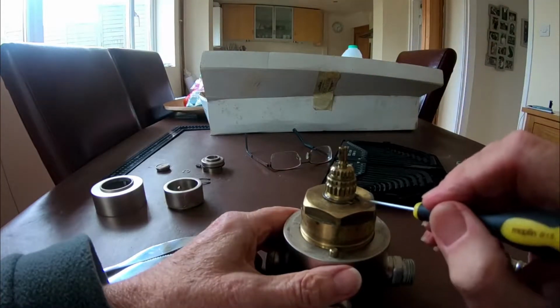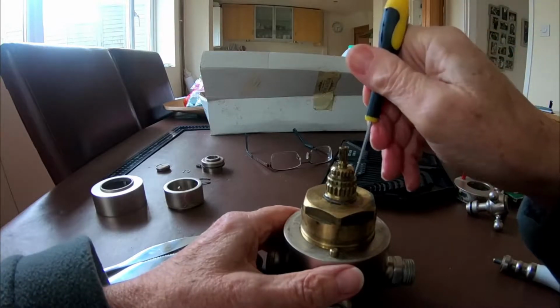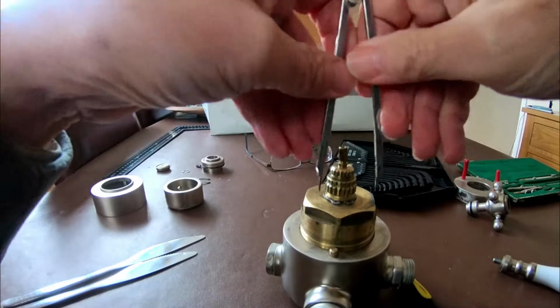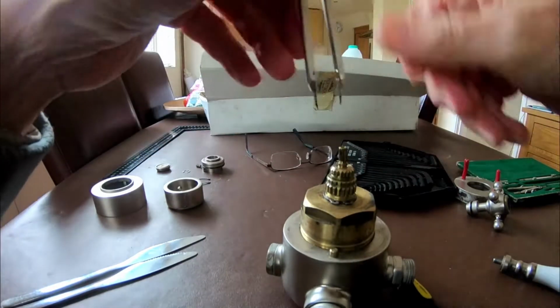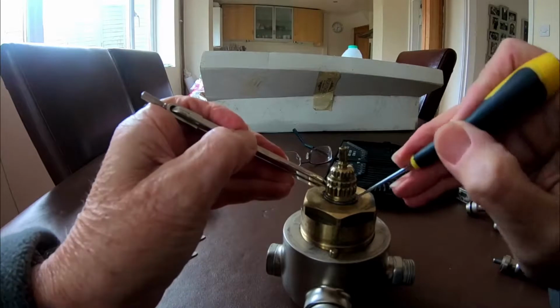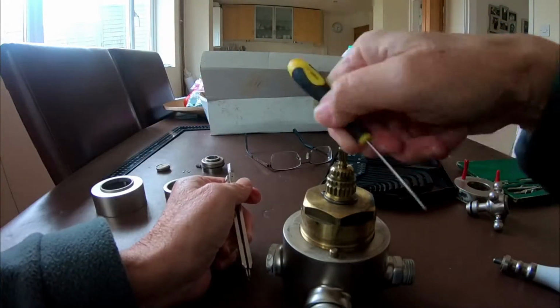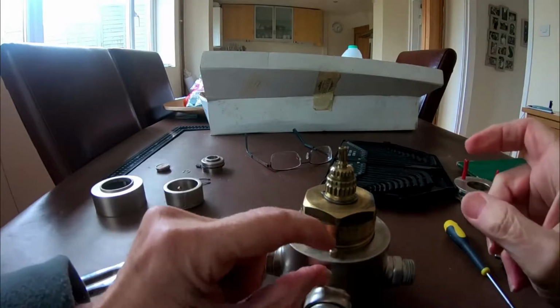So, is there an easy way to get these circlips off? What I did was, I won't use the compass, that's obviously no good, but I had long nose pliers, and I put long nose pliers in, stretched it, but that wasn't enough. You've got to grab them at the back here, so you stretch those out and then get something in there and pull it this way, and twing, it'll get lost.